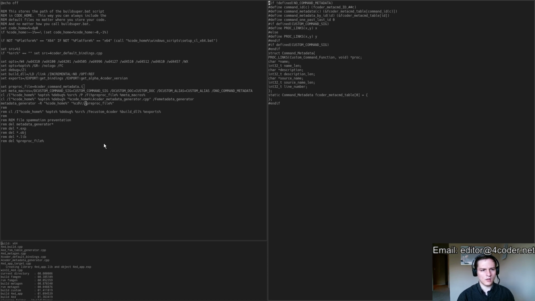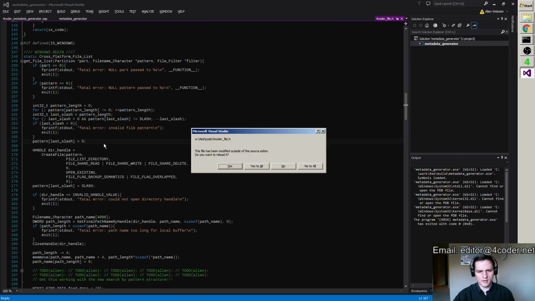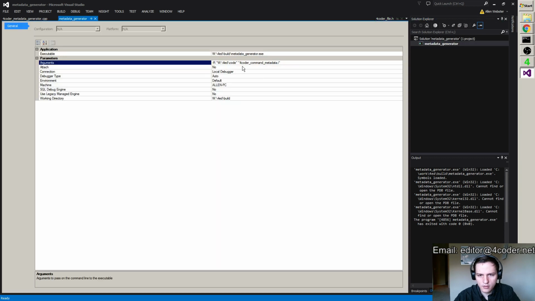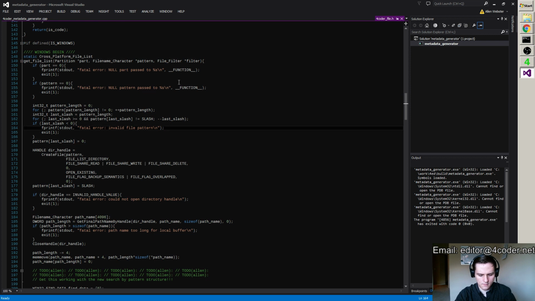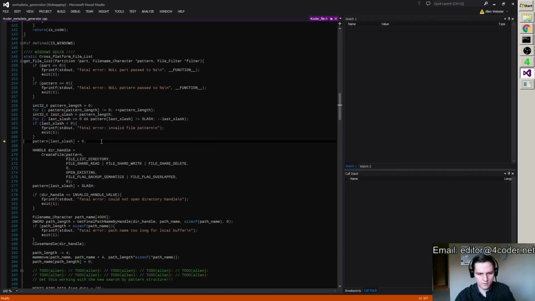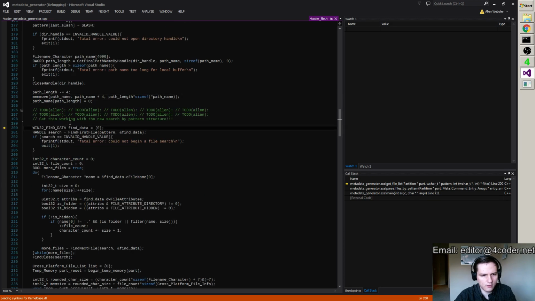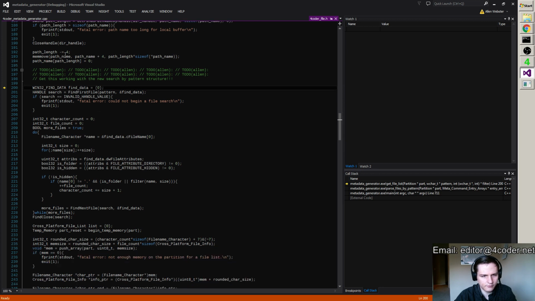So, let's take a look at that. Properties. We are now passing in W for ed build. Boom. Yeah, now we're actually just going to get everything working like it's normal. There we go. Oh, yeah.